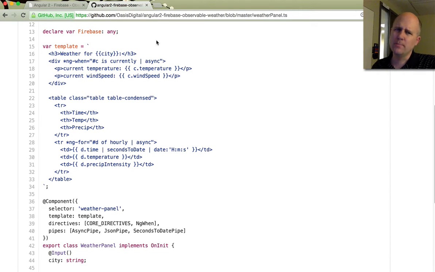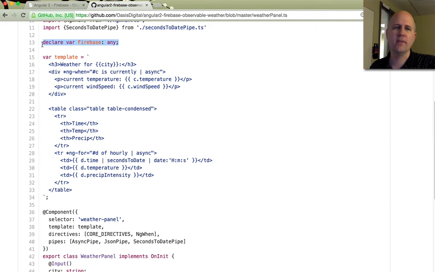Firebase, I don't believe I have Firebase loading in this example via the module system, so this is just a way of telling TypeScript that it is okay to talk about a global called Firebase that's already sitting out there. And this is the quickest way to get up and running. I have some other examples I'm working with where I'm using Webpack that I do load Firebase's API through the module system, but for this example it just doesn't seem worthwhile.